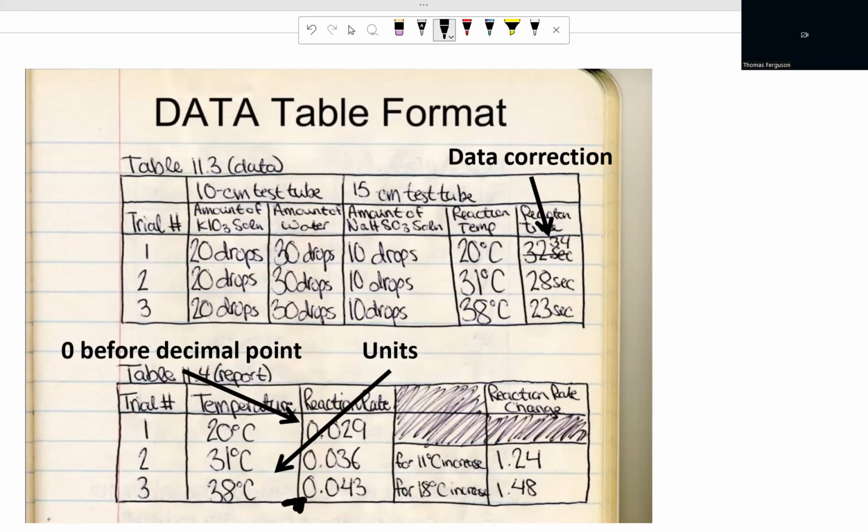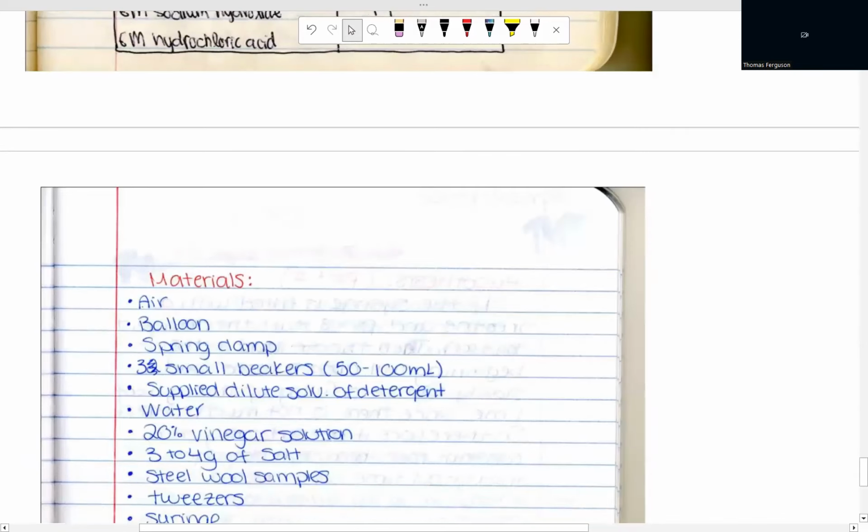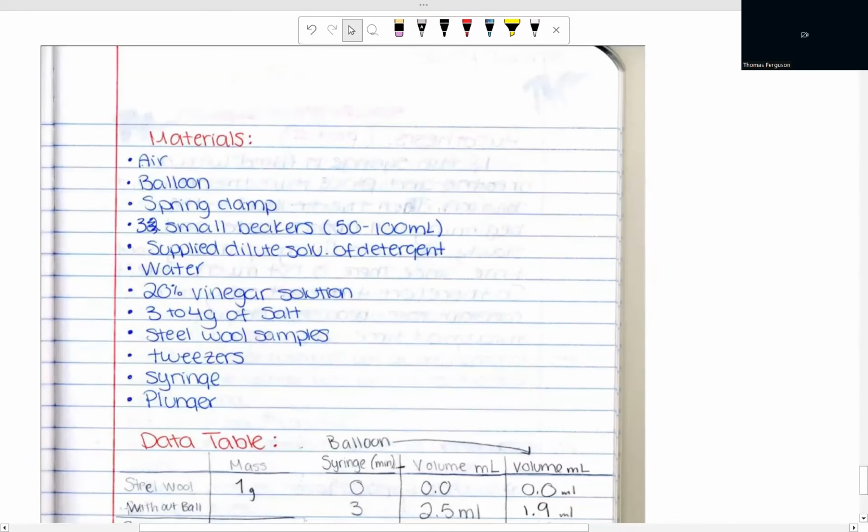So it's really important, especially for all of you in, theoretically, allied health, to get used to doing this 0 point, okay? Now, if you would have had me for 305, I would have insisted upon it, but just get in the habit of it. Okay, materials list.